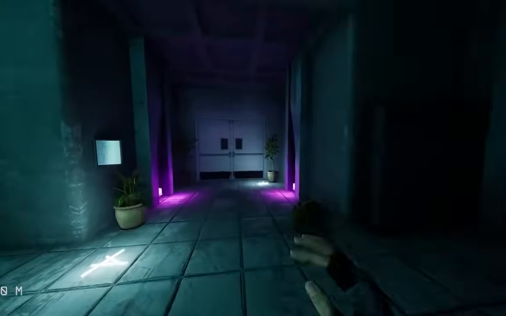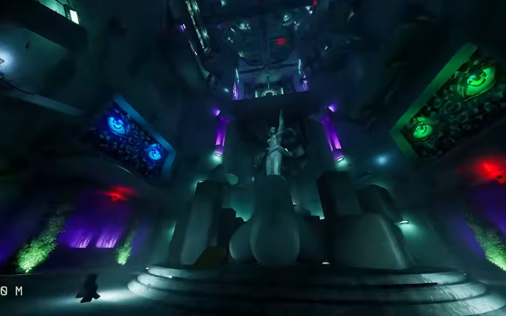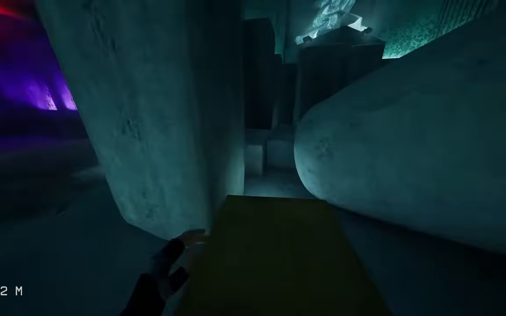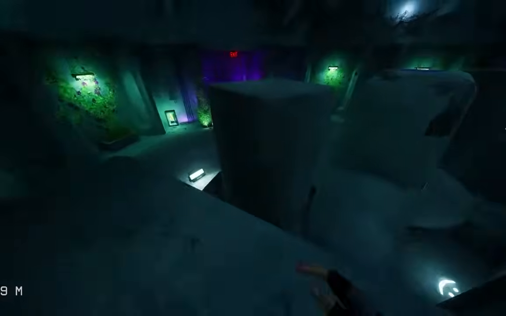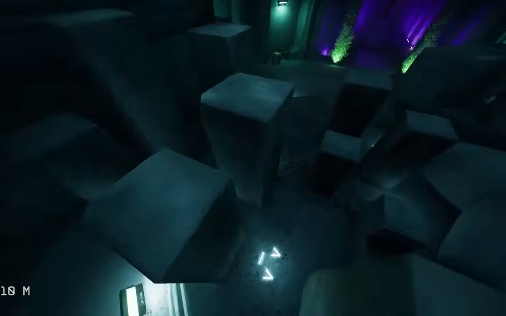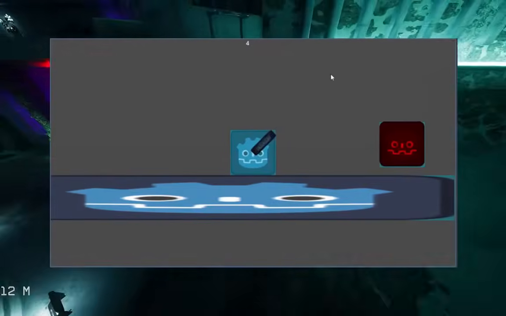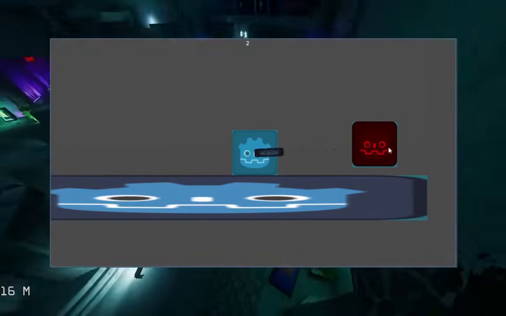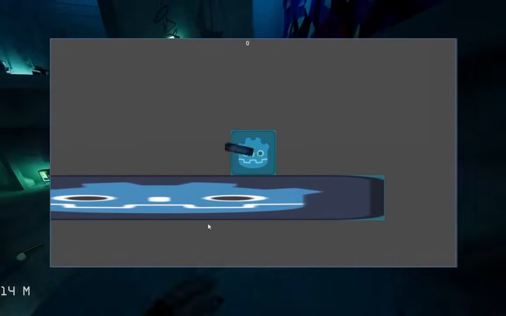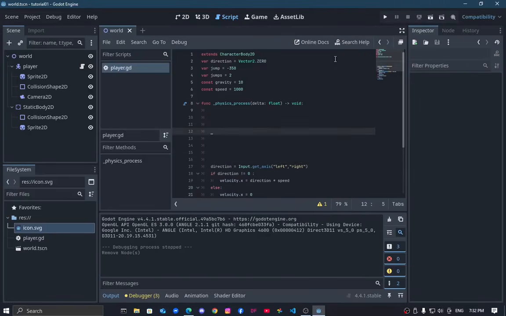Hello everyone and welcome to this new tutorial of how to make a 2D game in Godot. So in today's tutorial we'll learn how to shoot bullets in Godot. So we'll make a simple weapon system and an enemy so we can test the mechanic that we're going to add. So let's begin. First things first, what you want to do is leave some space in here.